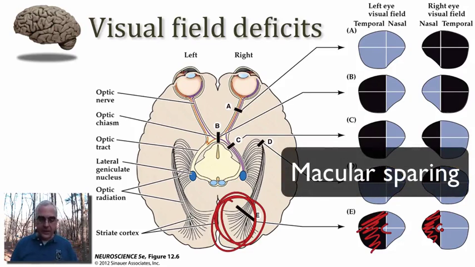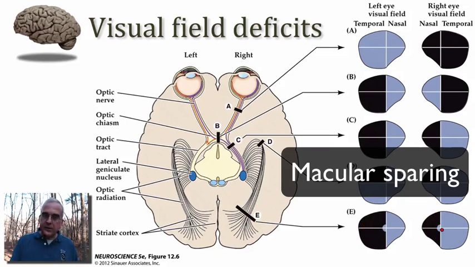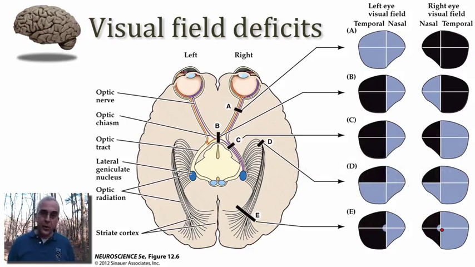And there are a couple of ideas as to why this comes about. One idea is simply the fact that we have such a large representation of the macular region in the visual cortex. A brain injury following, let's say, a stroke or a trauma very well may damage a wide region of the visual cortex, but potentially there is preservation of some small region that very well may be representing the macula and what it sees, just because this is the part of the visual field that is given the most cortical circuitry. Well, should that be the case, then we might expect there to be some sparing of that region of the visual field.